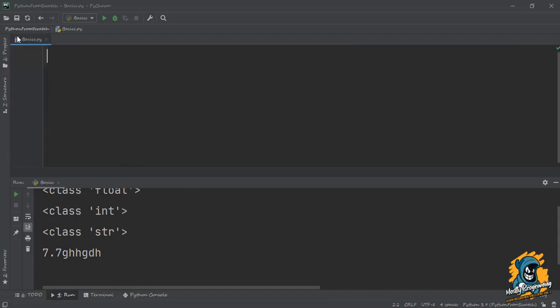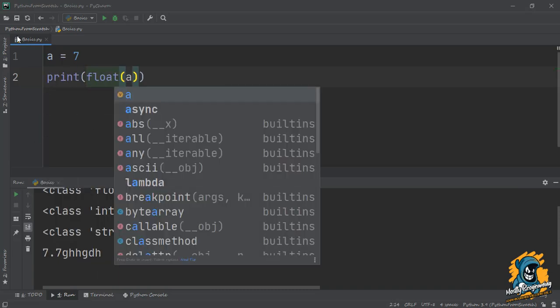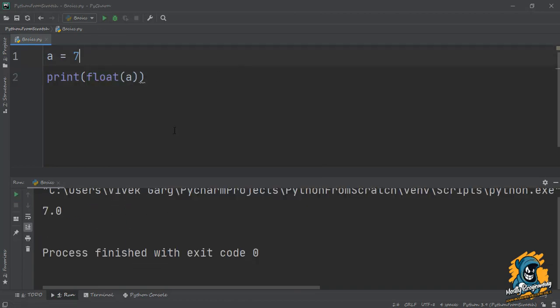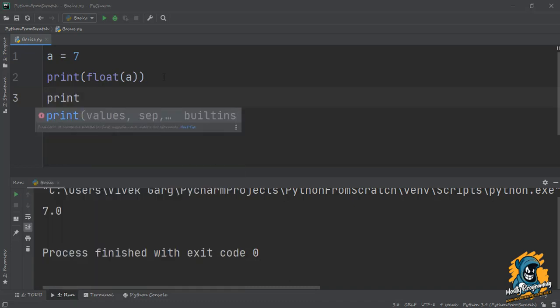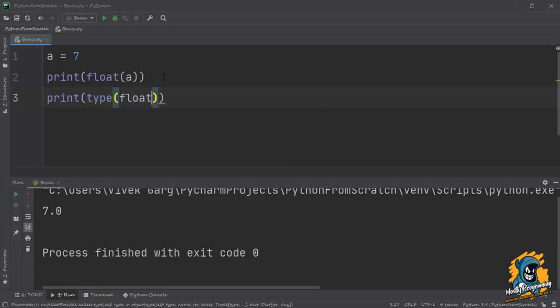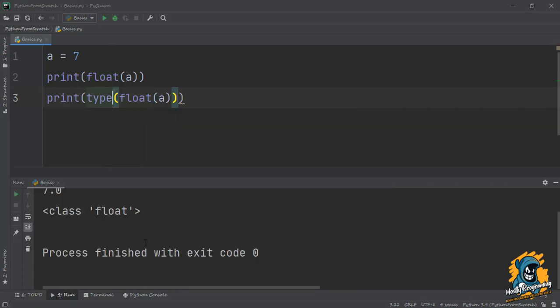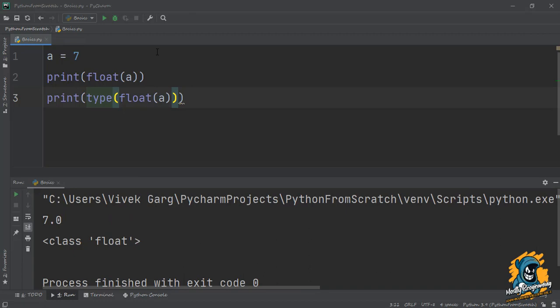What if I want to convert an integer into a float? What I would simply do is print float a. So in place of 7, 7.0 is printed now, right? When I check the class of this, print type float a, then you're going to see float would be printed as the class of this particular value, because I have explicitly converted that integer to a float.